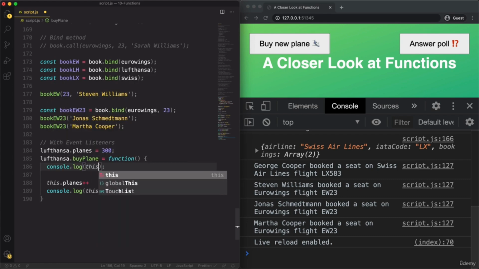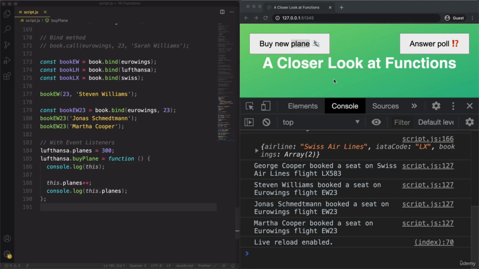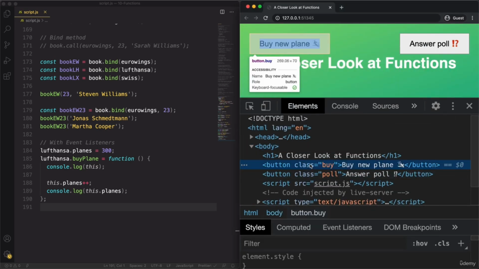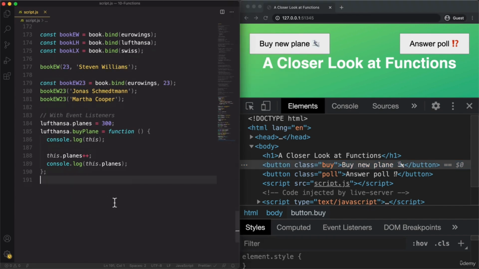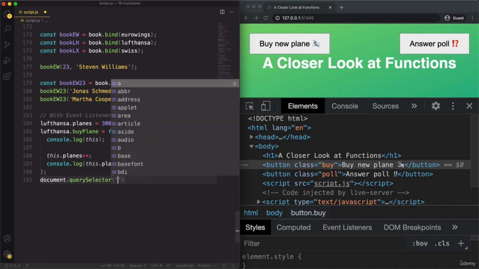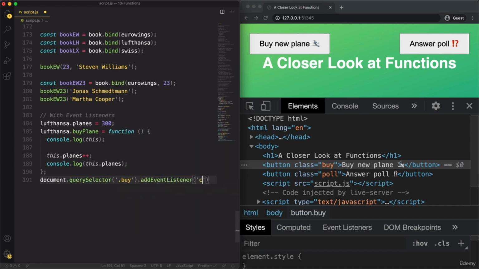And now let's actually attach our event handler to this element. Let's inspect it here. Okay, we need to go to elements. So this is the button here, and it has the class buy. So document.querySelector('.buy').addEventListener for click. And then the second argument, as you already know, is the handler function.